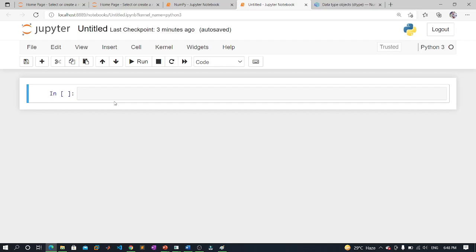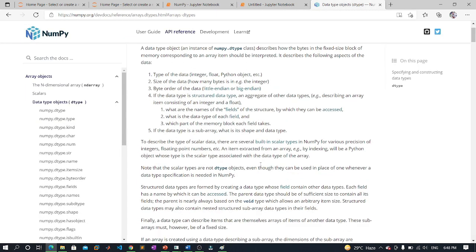Okay, so we are going to start with basic operations on arrays. To create a NumPy array, you can use the function np.array, as I mentioned in the previous video. All you need to do to create a simple array is pass a list to it, and if you choose to, you can also specify the type of data in your list. You can find more information about data types from this article.